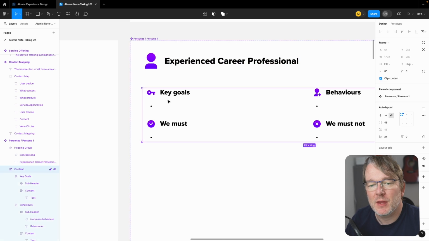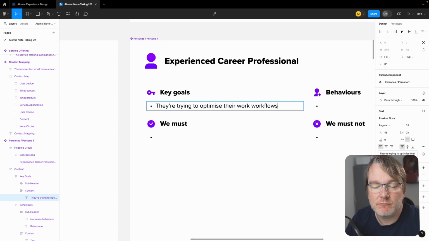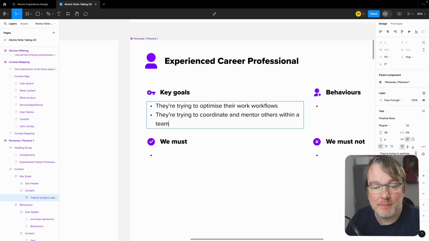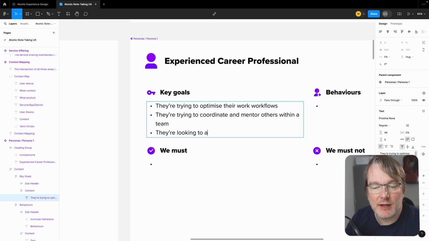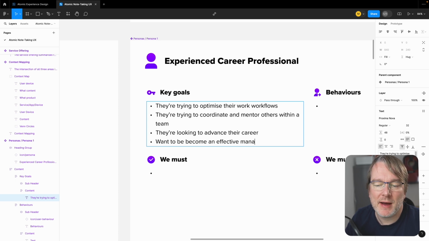So what are their key goals? What is it that they're trying to do? They're trying to optimize their workflows. They're trying to coordinate and mentor others within a team. They're looking to advance their career, and they want to become an effective manager or leader.